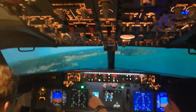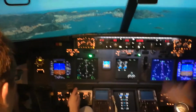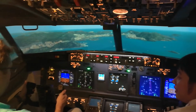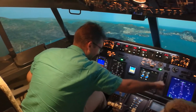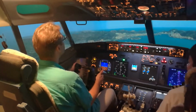And for now, you see that pink diamond on the right that comes down. Right here. This is called the glide slope. So that indicates to me that now we need to start to descend down to the runway. So I have to keep the nose horizontal, right? Not yet. First, we have to put the gear down. Okay. And we have to put the flaps to 15. We have to start to slow down the aircraft, yeah? Okay. I'll just make a slight left turn.